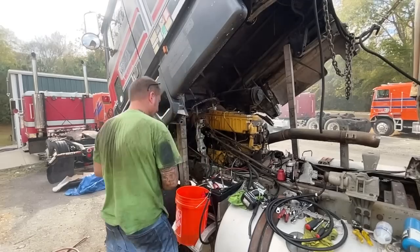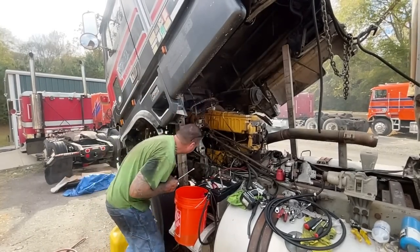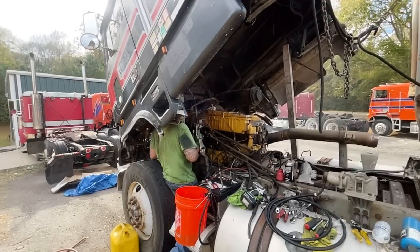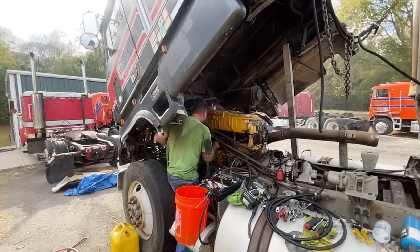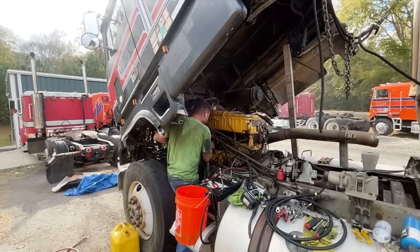Right, so would that be considered a misfire? Oh, yeah. Yeah, but I can see one injector line is pissing, and it's the hardest one to get to. And I don't even know why they took those out to begin with.